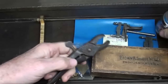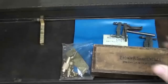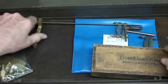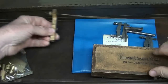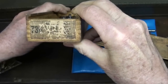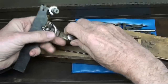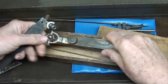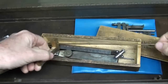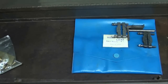There's a hog ring pliers — remember those? Along with the rings. I was showing my grandson what they used to do to hogs, and we used to use these on seat covers on our old Buicks. There's some assorted hardware from a kit I had one time. In this Brown & Sharpe box there are two of these — I believe they're called center finders. There's a Brown & Sharpe and a Starrett in here. You can use these on a lathe to center a piece that already has a center punch hole, using a four-jaw chuck. There are some little lathe dogs.